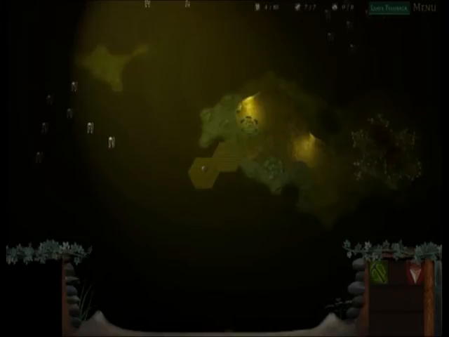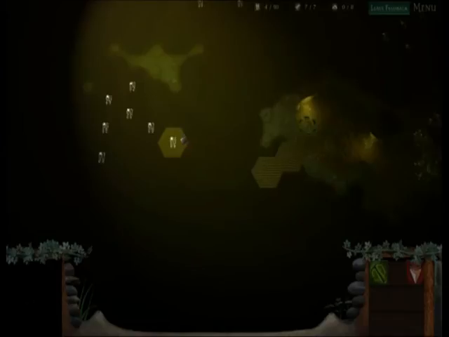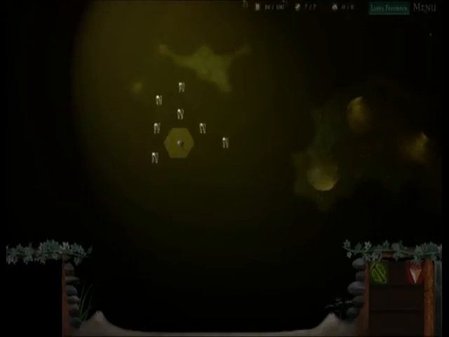So we're playing the first level here, and we're just gonna get some food storage in this area. And then we'll have the black ants in here.